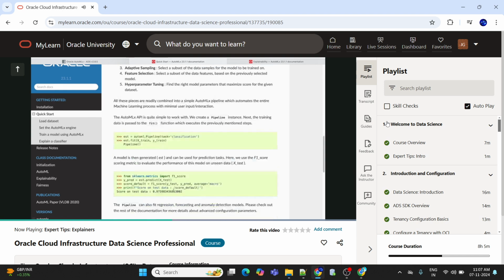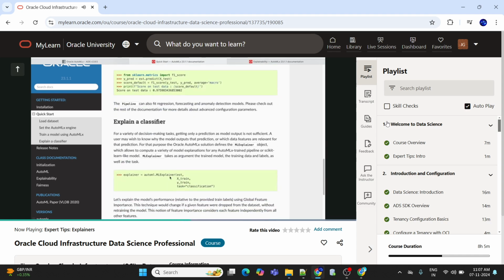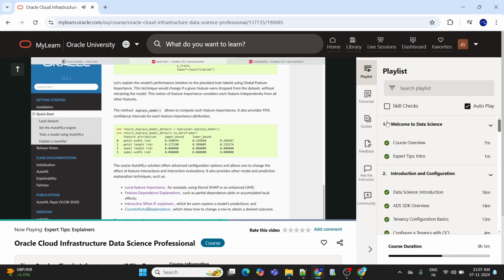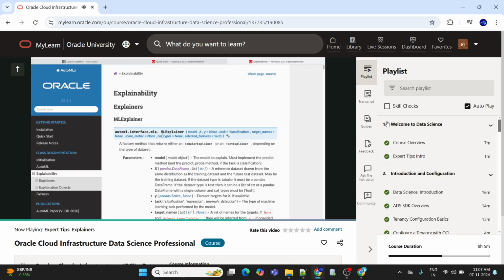As usual, we have to get an estimator and fit the data, and then we can obtain an explainer object using the estimator, and then we can call upon the various methods to call upon the local as well as the global explainability methods. For more information on the explainability methods, you can refer to the ML explainer interface. Depending on the dataset, a more specific tabular explainer or text explainer is going to be returned, and we will be calling upon the methods on those objects.